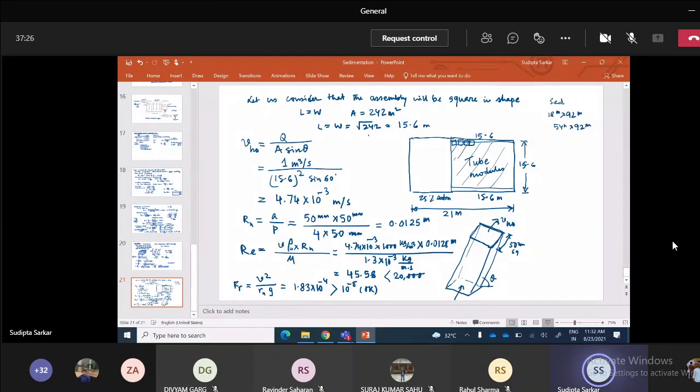For the conventional sedimentation tank, these were the minimum dimensions that you need to take, but you have to have 25% extra, the way I have provided here. So all these things should be there, and you can imagine how much area it would take. Now we have drawn the plan view. Let us also draw the sectional view of the whole thing.